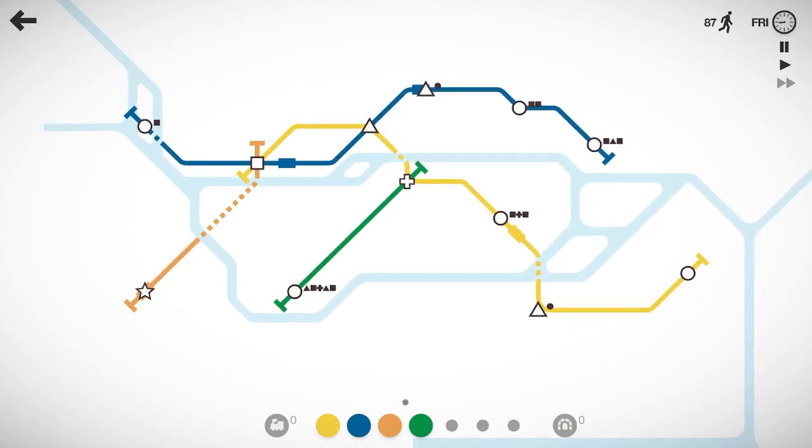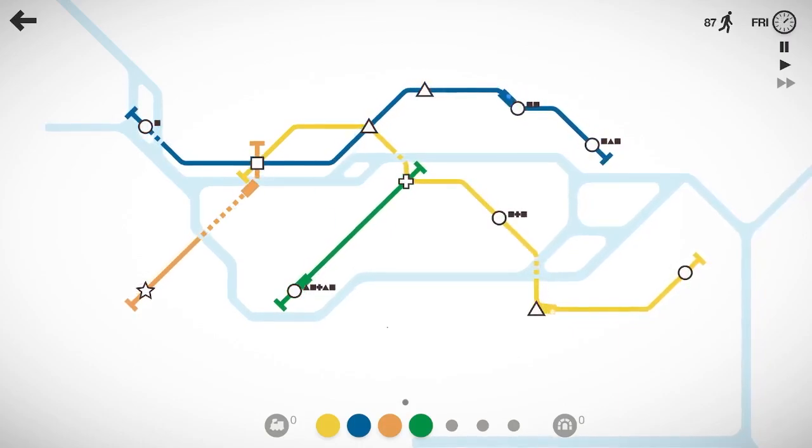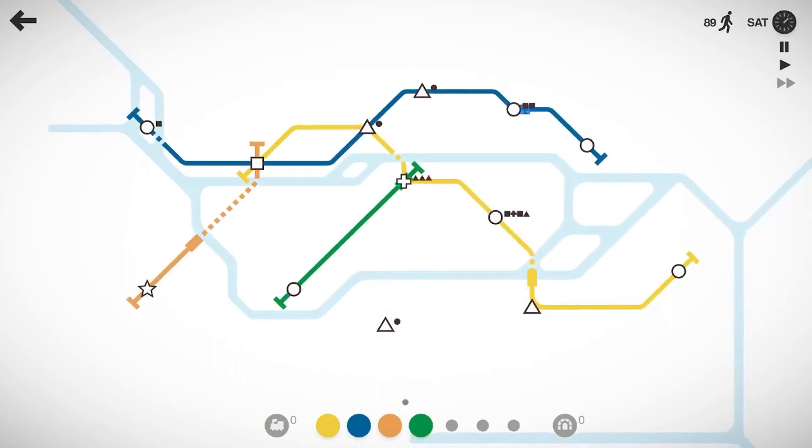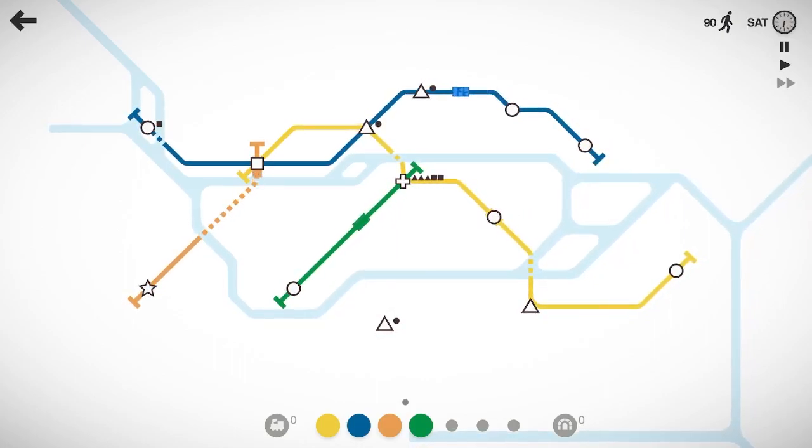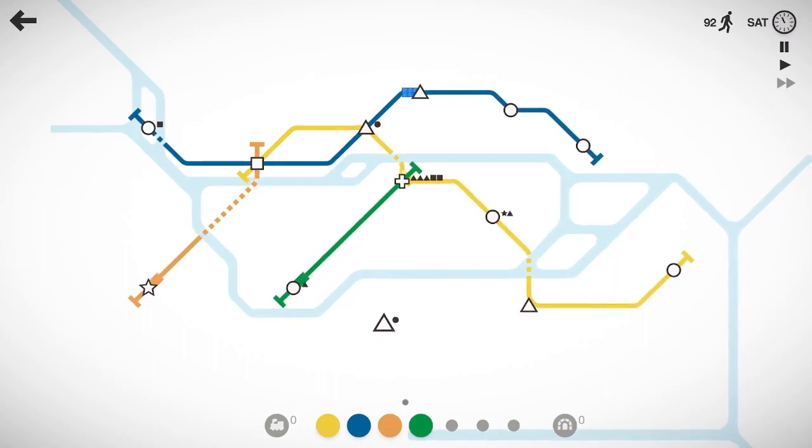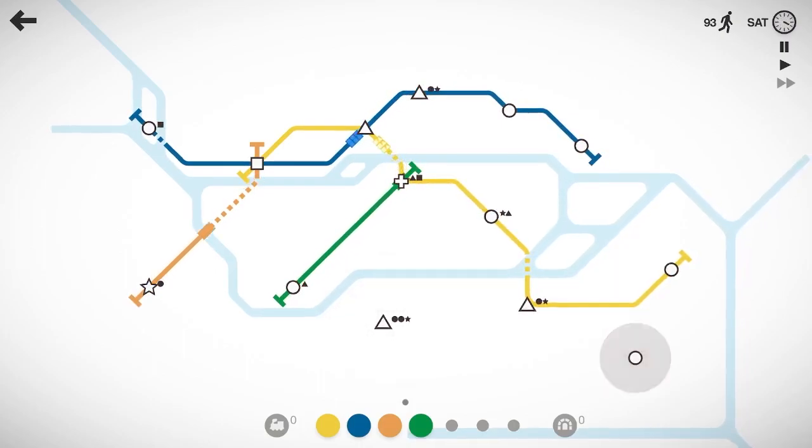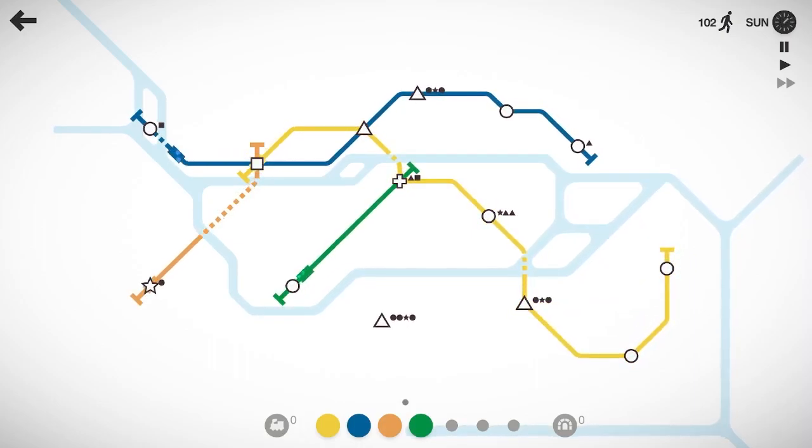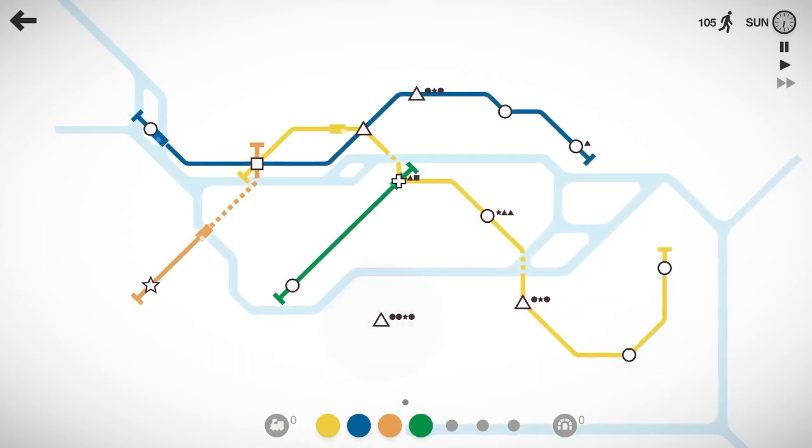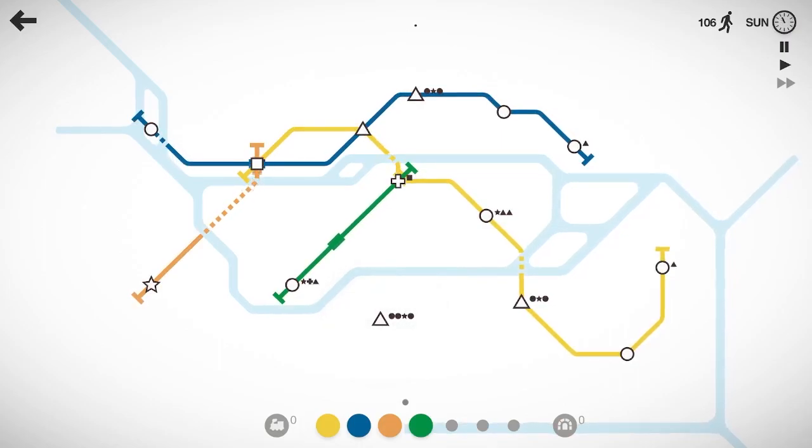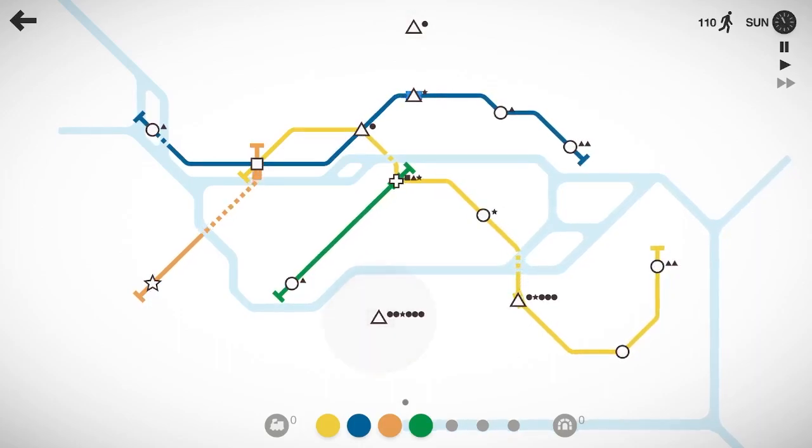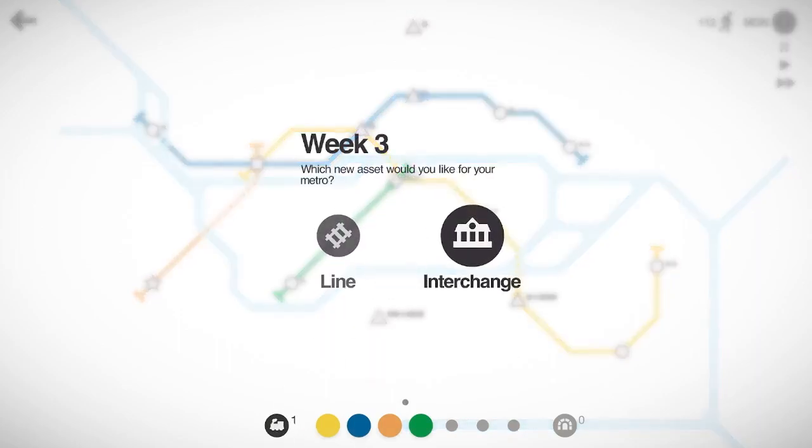And we'll have our orange line swing down. Green line. How do we want to do this? Let's get the green line up there. Yellow line will have to shoot over there, and then we're going to need to take a train off the blue line here. We're going to drop you there, and you're just going to have to bounce between the two. We're going to need some tunnels here in a second.